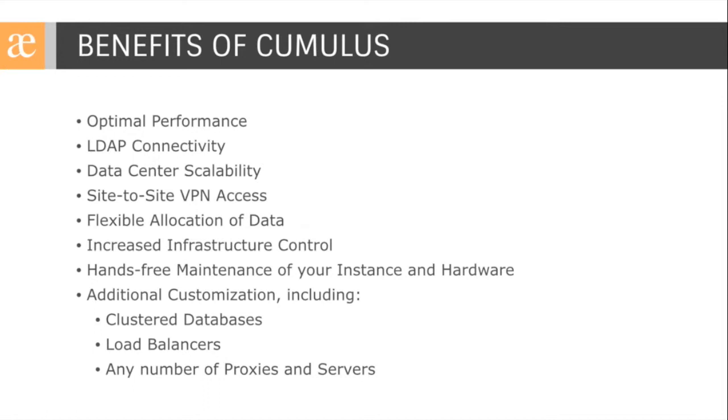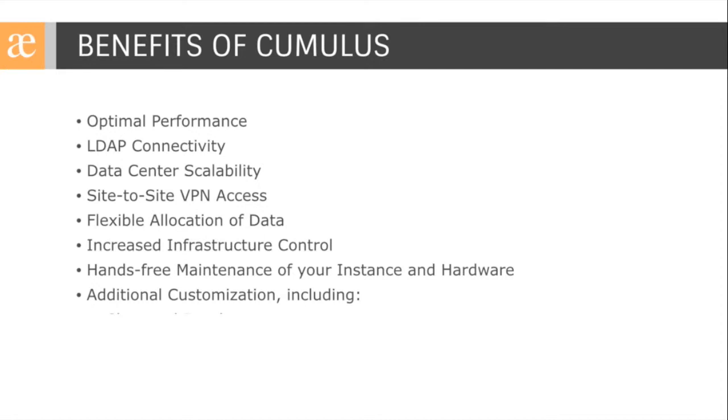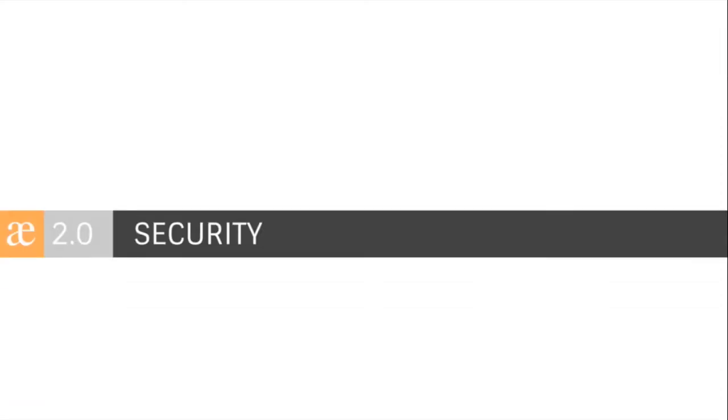We really want it to look and feel exactly the same as if you were hosting this application internally, but give you the freedom and flexibility to outsource that to us so you don't have to manage the hardware, the virtualization layer, the OS layer or the application layer. We'll handle all of that for you. And we'll also go through a whole design process with you to make sure that we can tailor your solution to what it is that you're looking for.